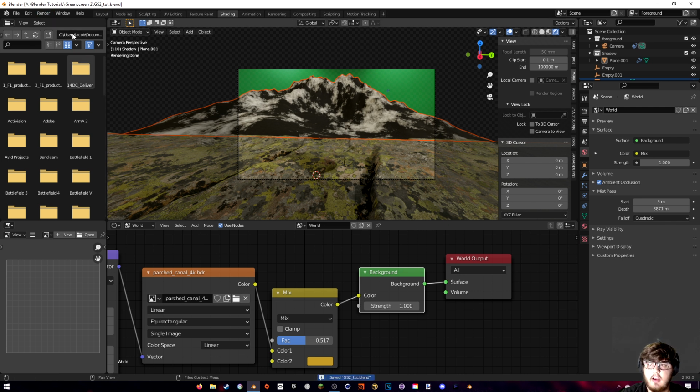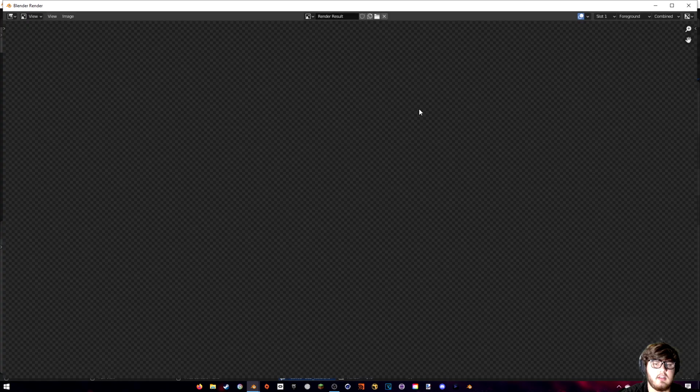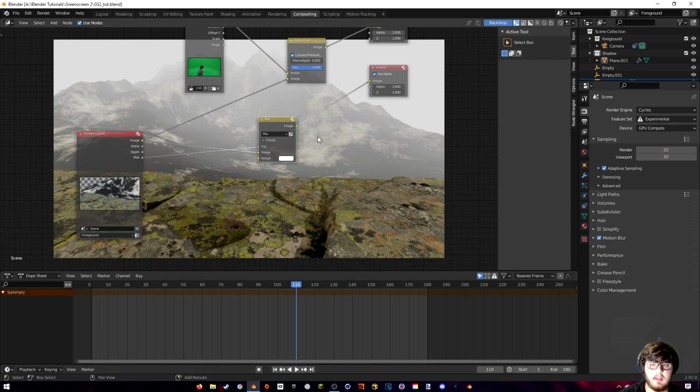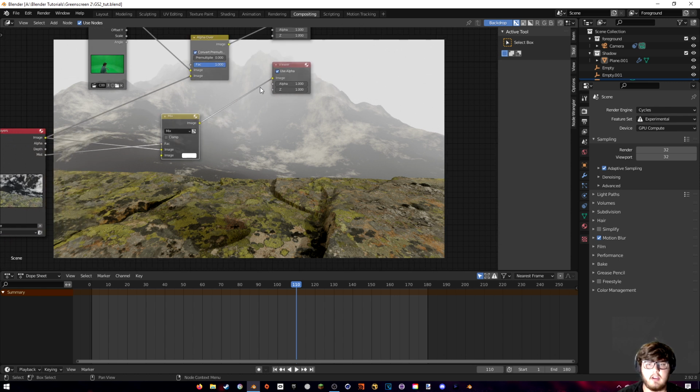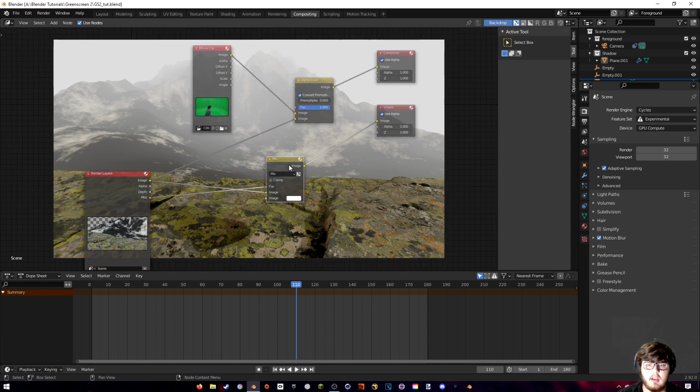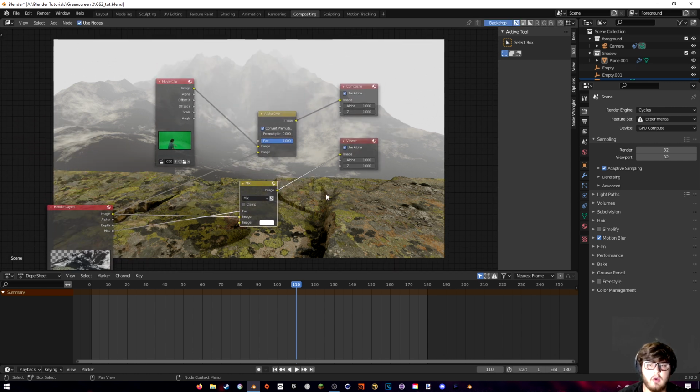So now let's render out one more image to see if everything is looking good. Okay, so let's go into the compositing tab and see how that looks. We can see that we have the fog in the background and then our shadow on these rocks. So that is pretty much it for this background. Now, I won't be doing the compositing inside of Blender, but if you want to see me actually composite some green screen footage inside of Blender, I recommend watching my other tutorial. Link to that is in the description.